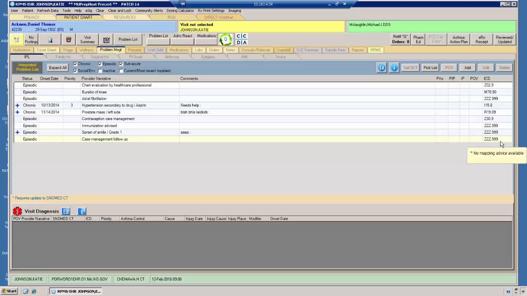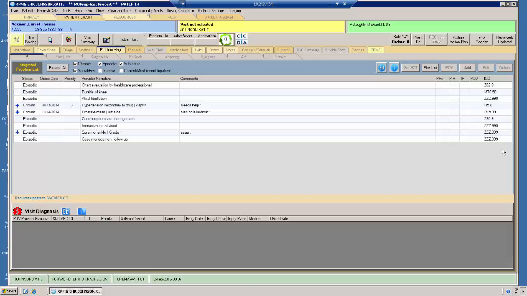The unknown or the unmapped codes for ICD-10 are the ZZ.999. We want to minimize these if possible, but it is not possible to completely eliminate them. And also we want the providers choosing the most clinically appropriate item for the problem list, and not to have the ICD mapping be the sole driving force about what problem you choose to put on it.